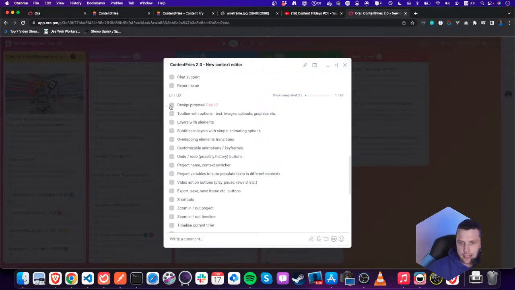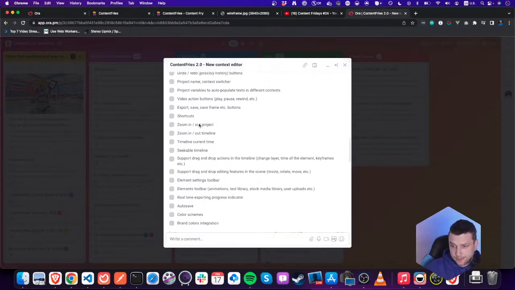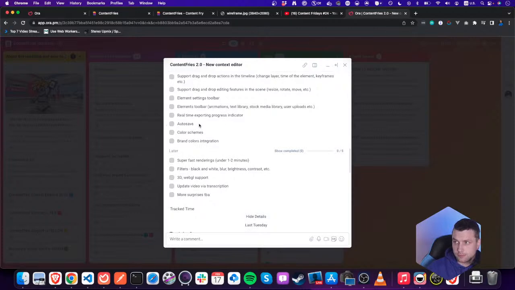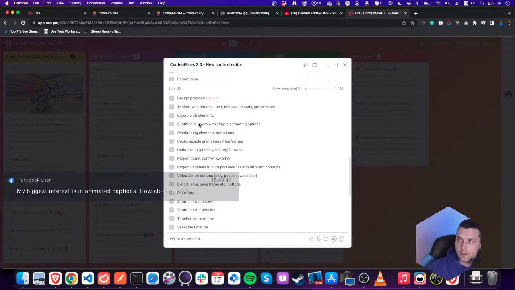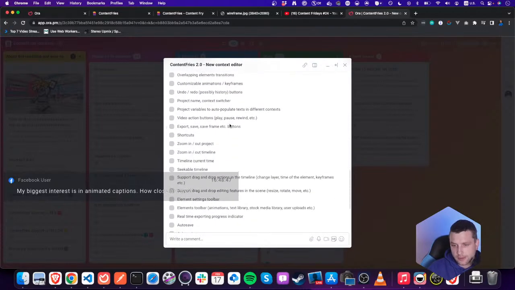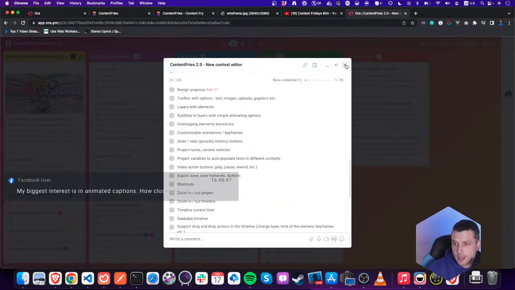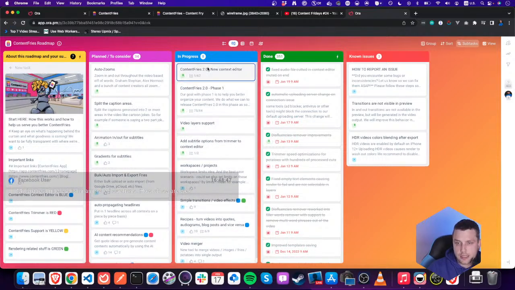I cannot click this as done because I'm not logged in here. But you can see, and maybe better understand, what we are currently working on with the new context editor, and also track the progress. All the features from here, like video merger or video layer support, are included in the new context editor version, and that's basically how it will go.